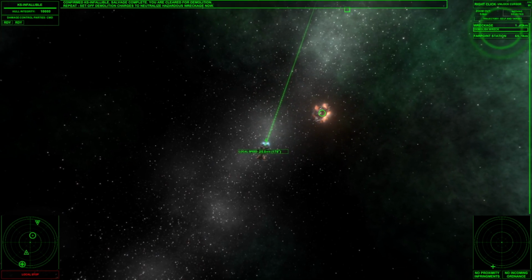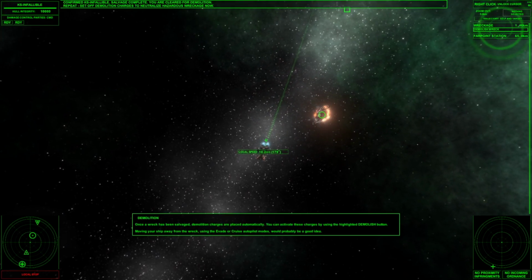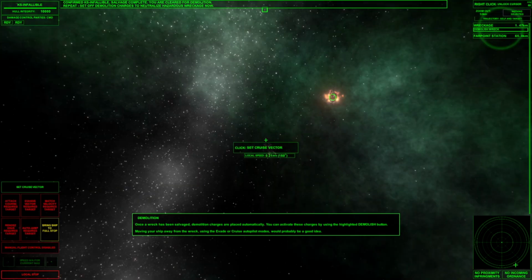Confirm, K is a valuable. Search or salvage complete. You are clear for demolition. Repeat. Set off demolition charges. Neutralize hazardous wreckage now.